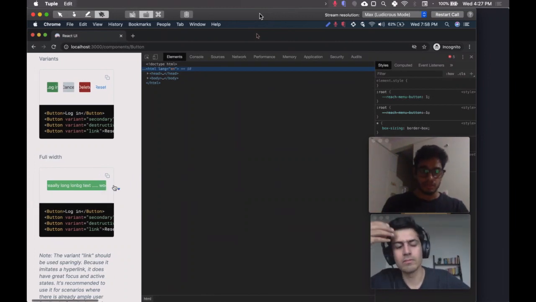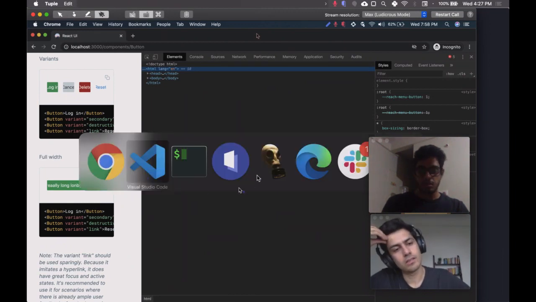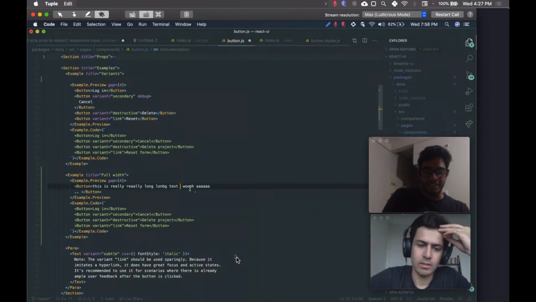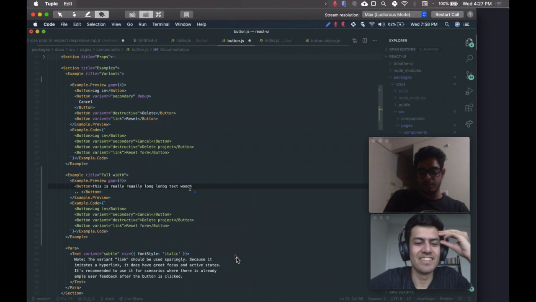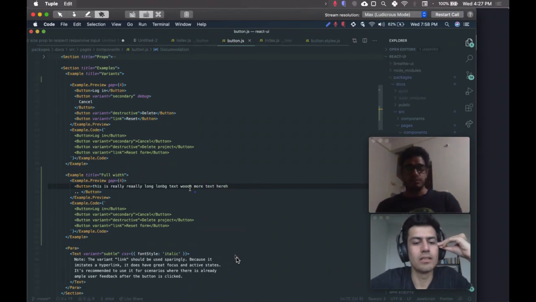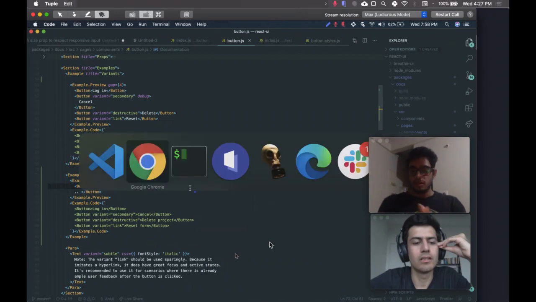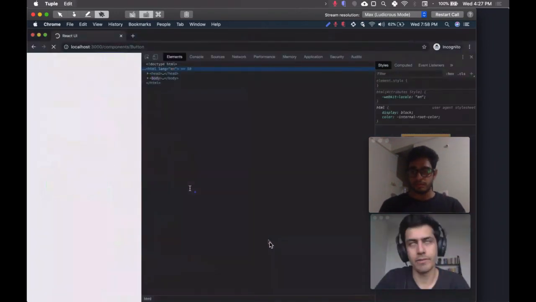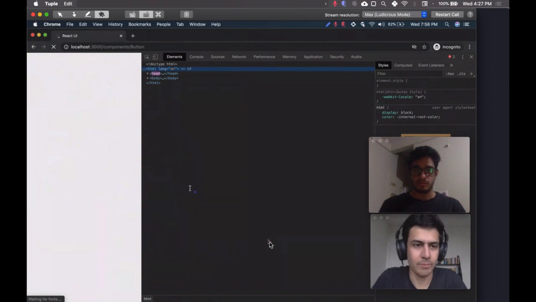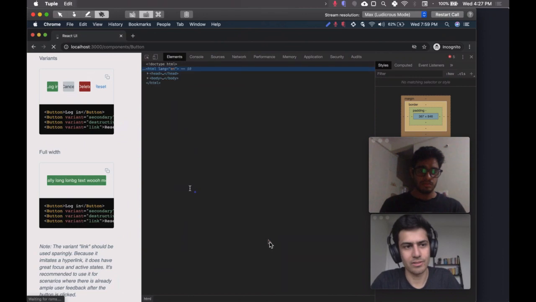Hmm. Yeah, I'm curious about that. Added some extra dots. I shouldn't have added text. That's good. I think this is my fault. We're trying to solve two problems at the same time. One is adding full width, and the other is the text ellipsis.